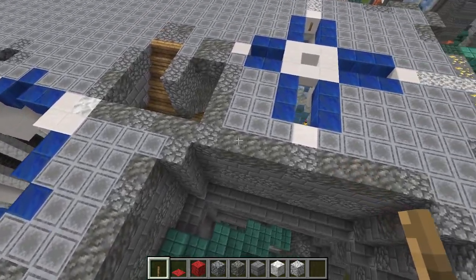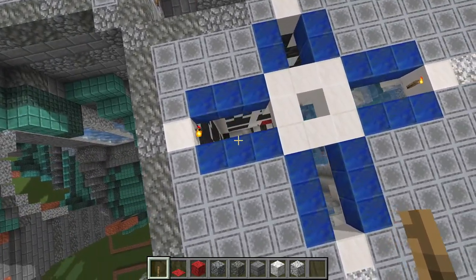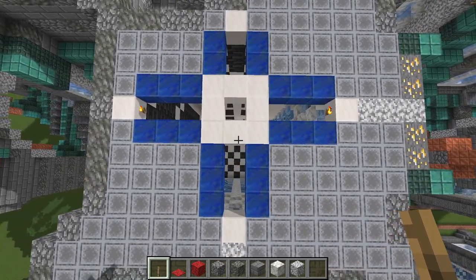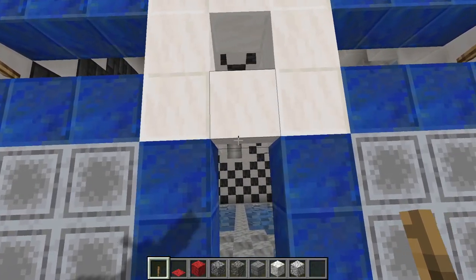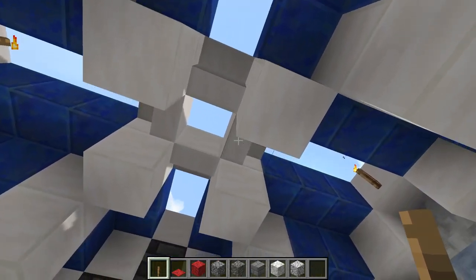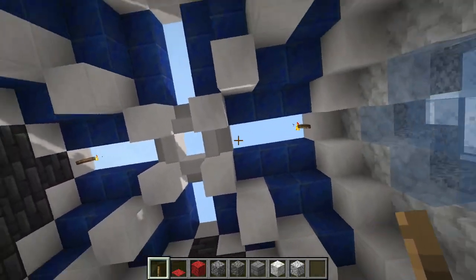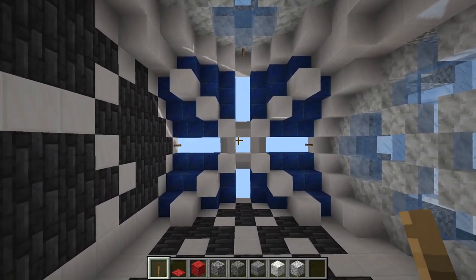All right, let's pause here for a moment and take a look overhead at our rib vaulted chamber here. And we need to take a look below here, because some of these quartz blocks are actually going to be upside down stairs right in the middle there. Let's take a look at the whole sequence from below.